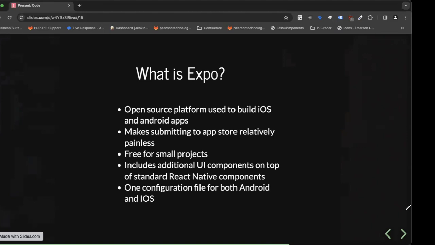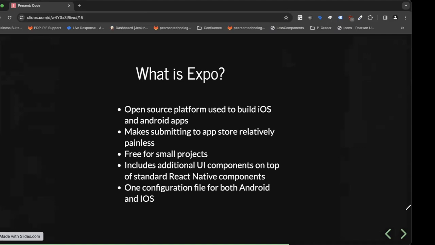It's free for small projects. What does that mean? It basically means you can have up to, I think, 100 builds a month. When I built my first app and I had no idea what I was doing, I found myself building a lot because it kept breaking, and I ran out of free builds for the month. But once I got that figured out, I haven't had any problems. And unless you're an enterprise doing lots of builds every day, the free version is perfectly sufficient.